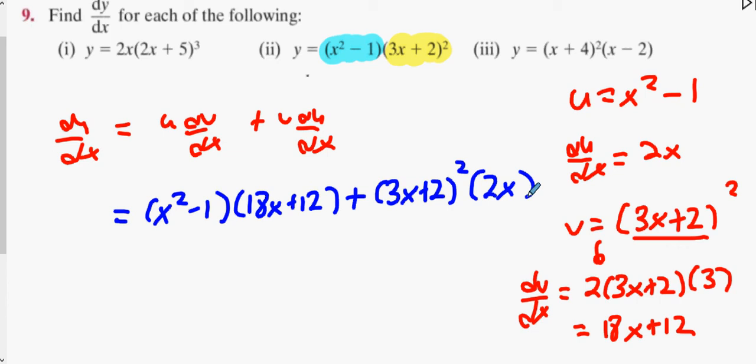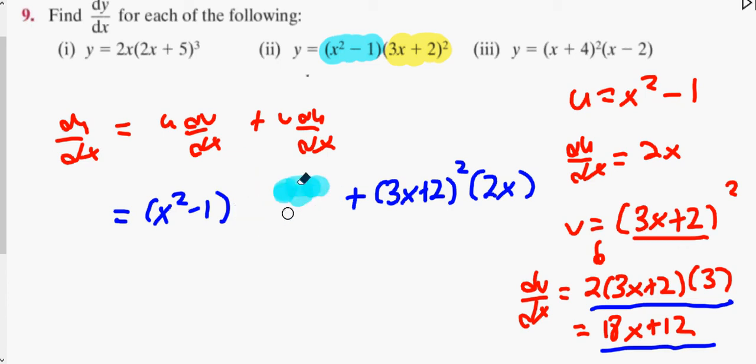Do you know what I actually did? Do you remember I multiplied this out to get 18x plus 12? I actually made things harder on myself, and I'll explain why. I'm going to factorize that. See this part here? I'm going to factorize this back into 6 times 3x plus 2. Can anybody tell me why I'm going to do that? Does anybody in the class have any idea why? There's another 3x plus 2 over the other side. So I can factorize out. What can I factorize out of both of these?